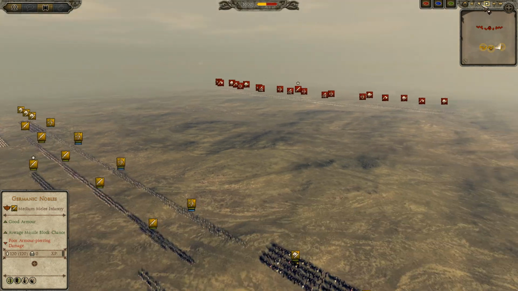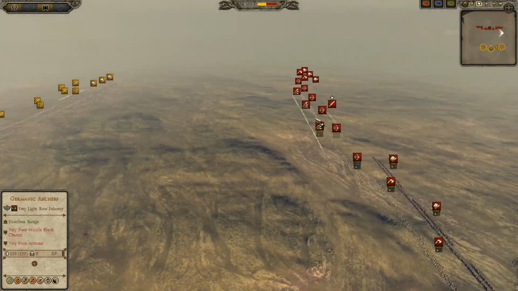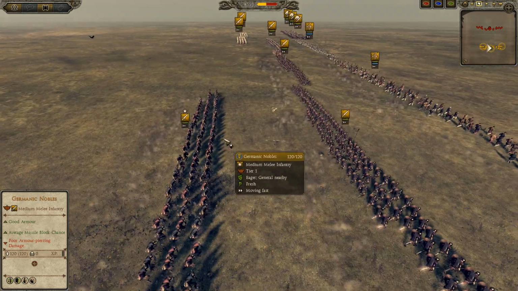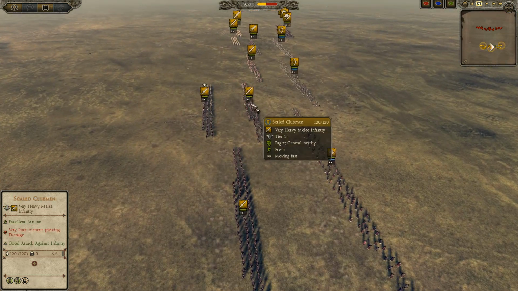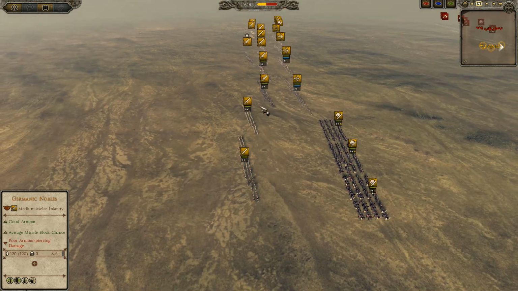Let's see. For the Langobards, again controlled by Blademaster, whereas Burgundians are under William's control. Let's see. Germanic Noble General with Warcry. Up front we have 4 Germanic Archers, so only 4 this time. Supported by some Clubmen, it seems. 3 Scaled Clubmen, and then Langobard Clubmen on the flanks, so 2 in total.